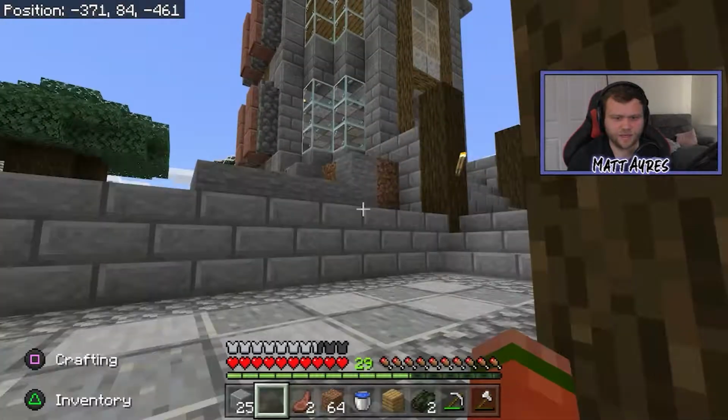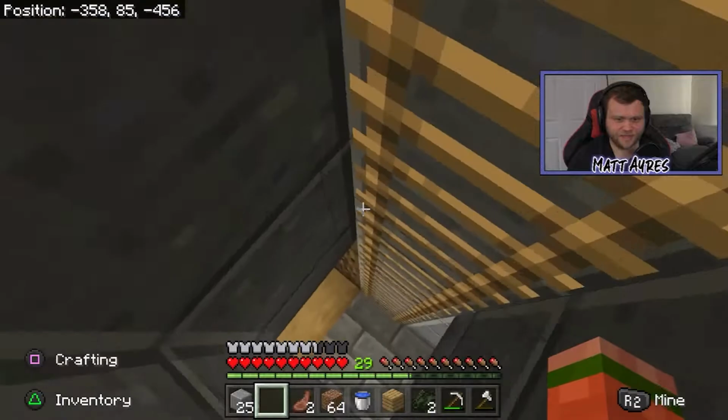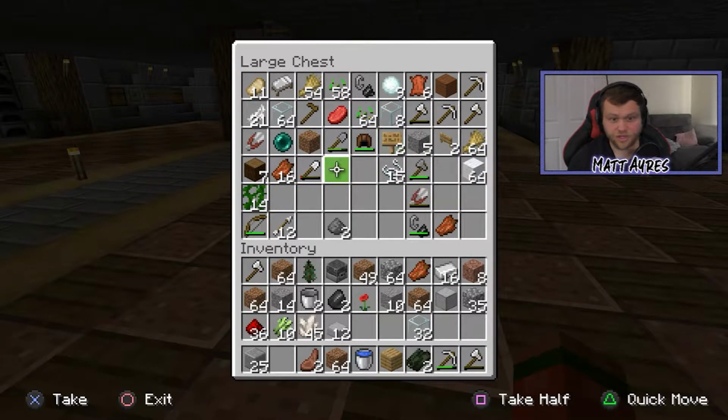Mate, this house is actually sick. Cannot get over it. I love this house. I actually love this house. Any sticks in here? Any shovels in here? No, and no.